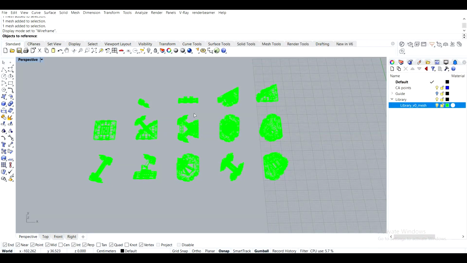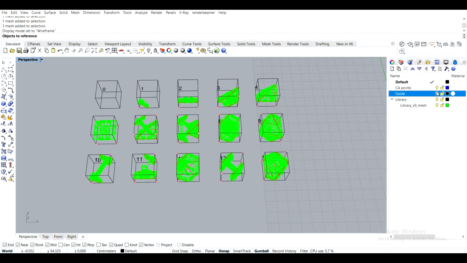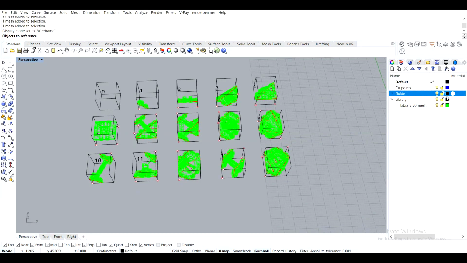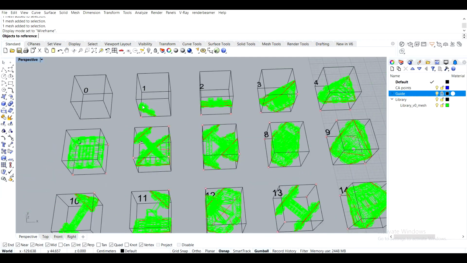And now keep in mind, let me turn on the guide. Keep in mind that it's very important to reference in elements from the lowest number to the highest, right? So it cannot be random.